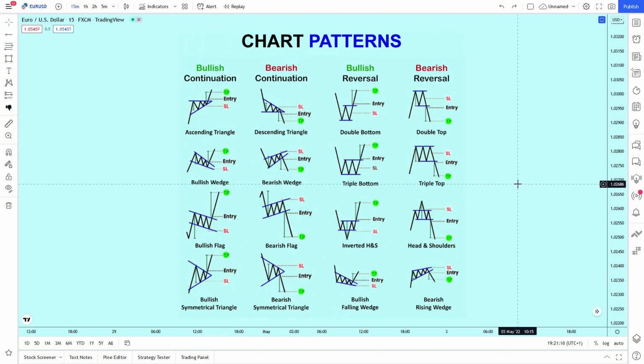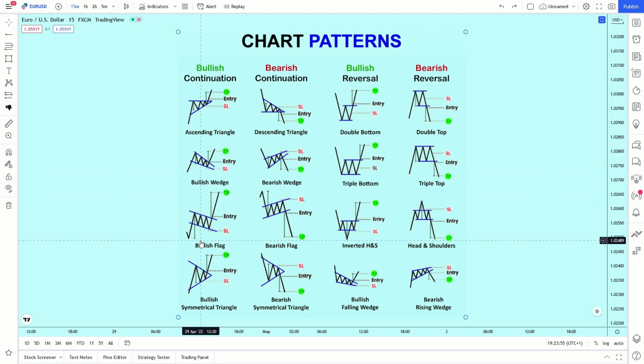Today I will talk about the double bottom and double top, I will talk about the flag and I will talk about the wedges. Let's explain the difference between continuation and reversal patterns. The trend continuation chart pattern appears when the price is trending. If you spot a continuation pattern during a trend, this means the price is correcting. So these patterns indicate that a new move in the same direction is likely to occur.